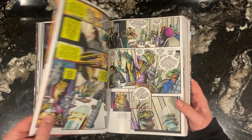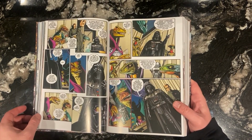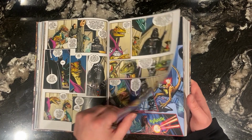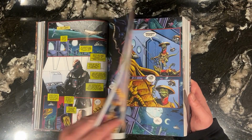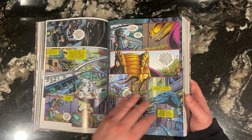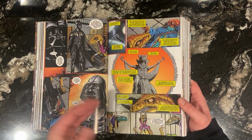In Empire Issue 31, The Price of Power, Vader shakes down some Velociraptor-looking aliens to get lower prices for their blaster cartridges. It's a fairly short story that only ties into the next arc near the end. But hey, dinosaurs in Star Wars. What more could you want?